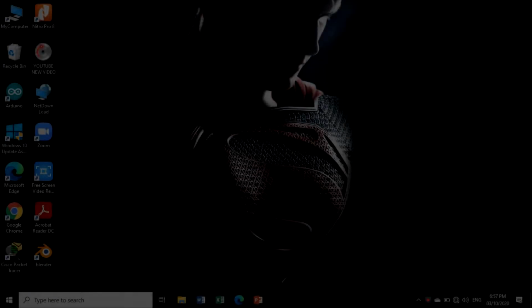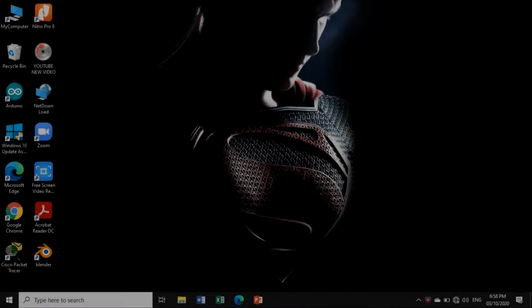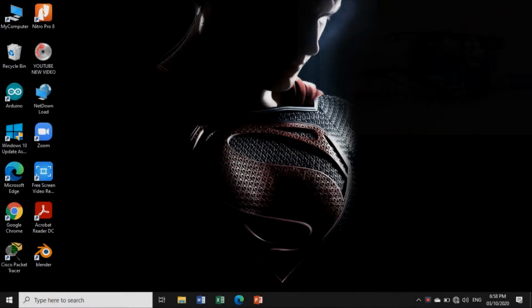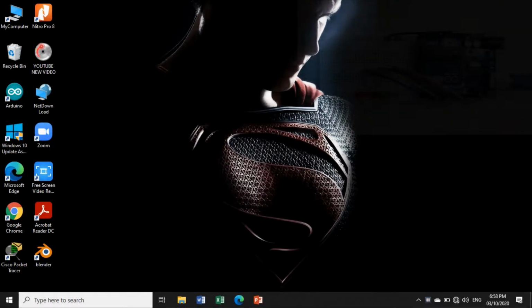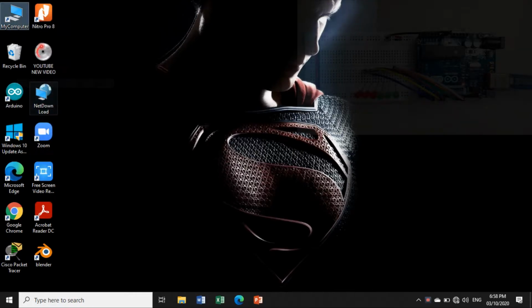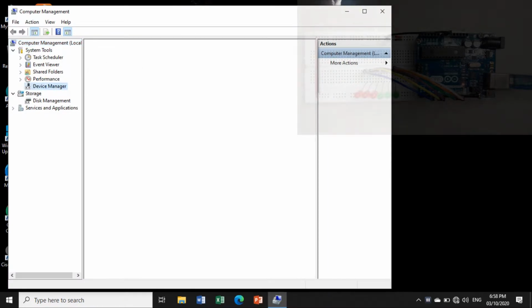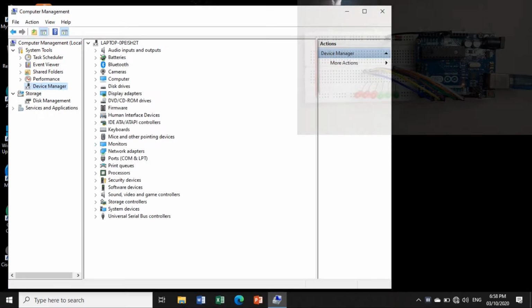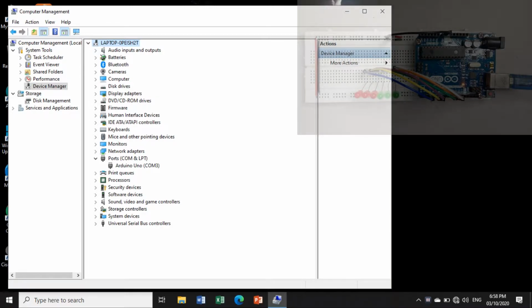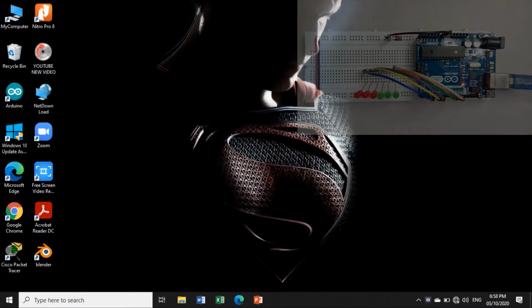Once we connected the USB connector in our laptop or in computer, go to my computer, go to manage, then go to device manager, then go to port, then check if the Arduino Uno communication port is properly connected.